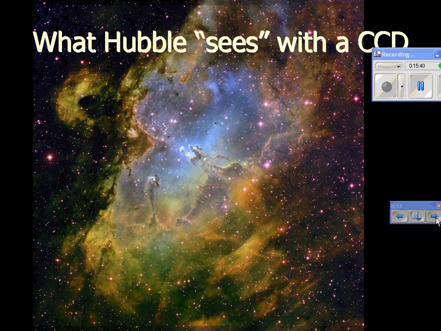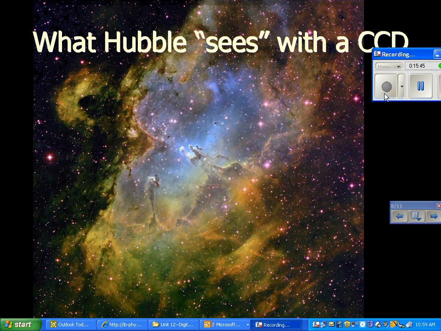Okay. Now I just want you to see something here. Now the Hubble Space Telescope has a CCD on it. Most modern optical telescopes, there's not astronomers sitting there looking at them with their eye. Modern optical telescopes don't have an eyepiece. They have a CCD. Okay? This is the Hubble Space Telescope. This is an image from it. It is freaking incredible. And the Hubble Space Telescope has a CCD on it, so it can sit there and look at something in space. It'll register that image, download it to some computer here on Earth, and we get it.